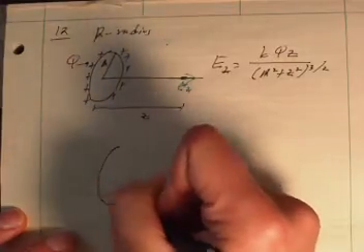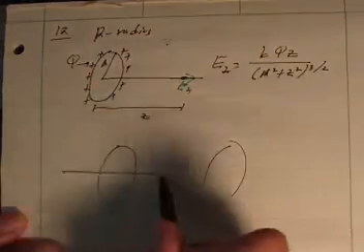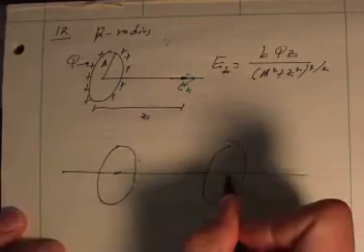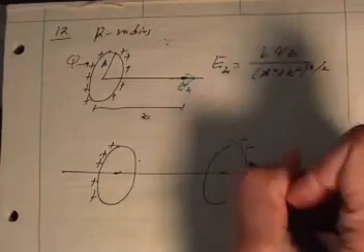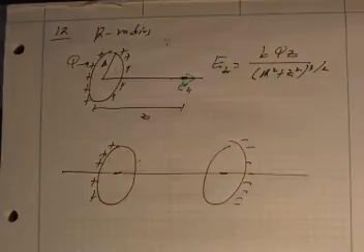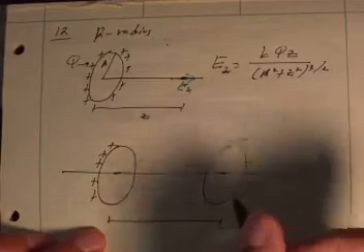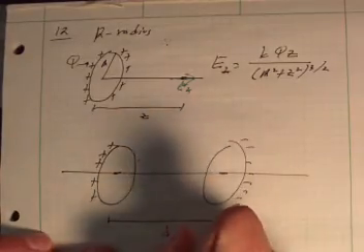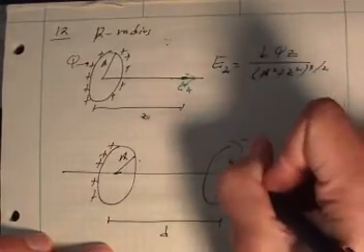We can have one of the charged rings right here and one of the charged rings right here. And here's sort of a line that maybe connects them geometrically, although the line doesn't actually exist. This could be the positively charged ring here. This could be the negatively charged ring here. Information from the problem says that the two rings are some distance apart. I'll just call that distance little d, I guess. And they both have the same radii. We'll call that r, and this distance r as well.